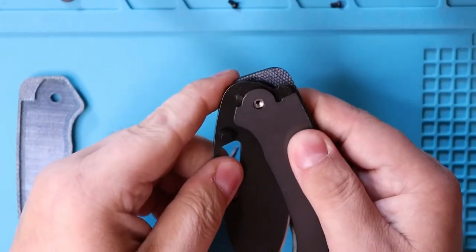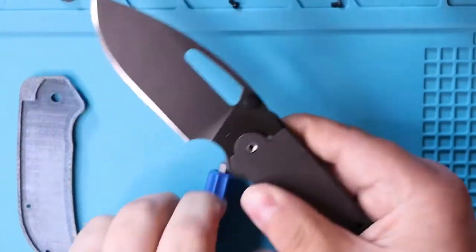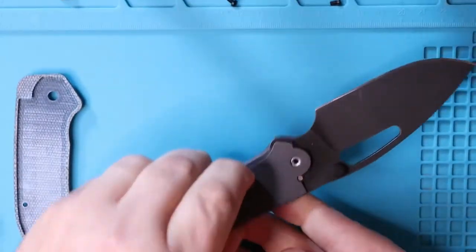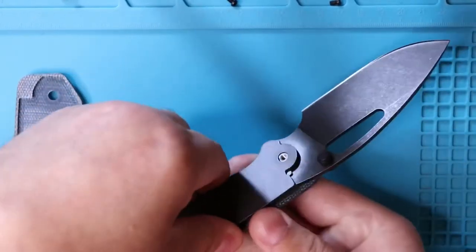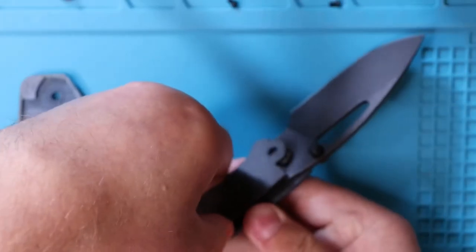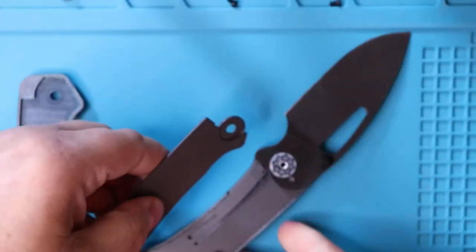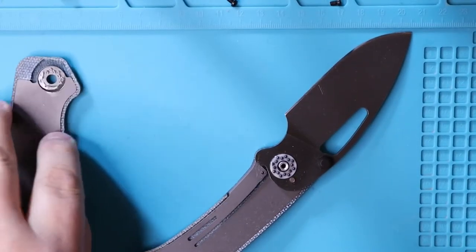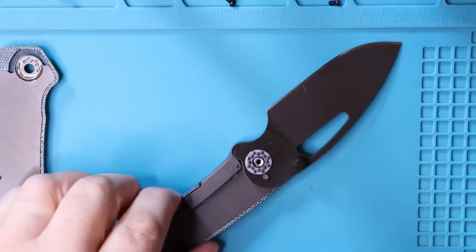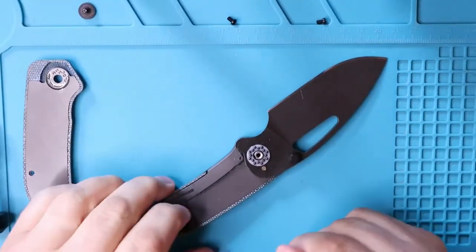Let's take some pressure off of here. Move that over for a second. Take this off here. It should come right out. There we go. Alright. Set that in there for now. Save space. I'll zoom out a little bit. Whoop! Wrong way. There we go.